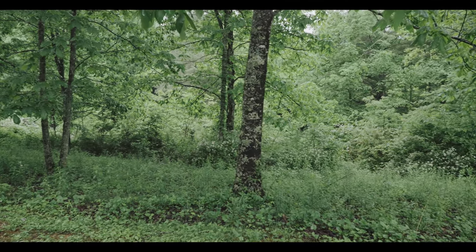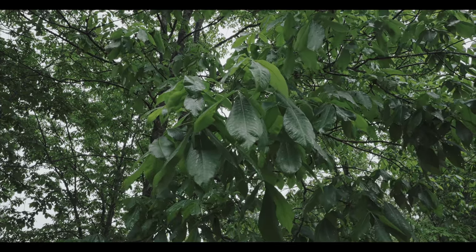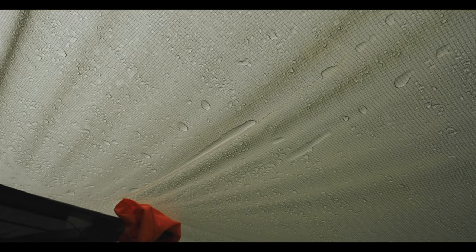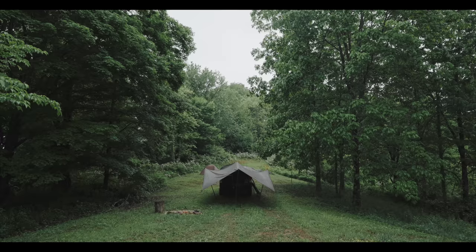We are classified as a rainforest here. I mean, you can imagine with that much rain, 8.5 inches per month, things just grow at a crazy rate. As a refresher, this is Lone Wolf Mountain. This is property that I own. Basically, I purchased this property, which is roughly 50 miles away from where I live, to test out gear, to test out products. I don't have a house here, nothing like that, but I do have to mow it. I do have to take care of it. With this much rain, if I didn't mow it, it would be a jungle. It would be unusable.